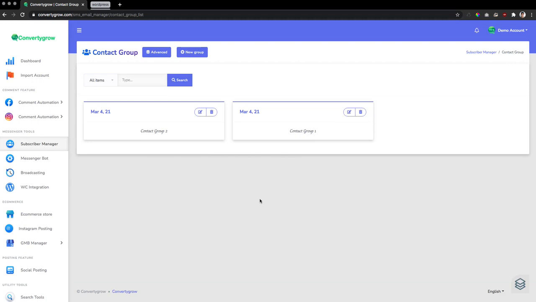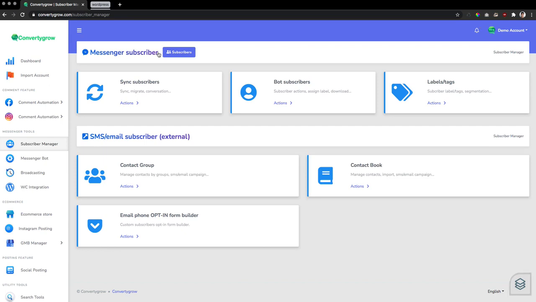Okay. So if you want to filter this contact group, you can also click this all item buttons. So from 10 to 500 items. And also we can check all by clicking all items. Okay, so we can use also search button if we want to search only a specific group. Let's say contact group 1 and search. Okay, so ayan siya. The next, click natin yung advance para bumalik tayo dun sa dashboard ng subscriber manager.